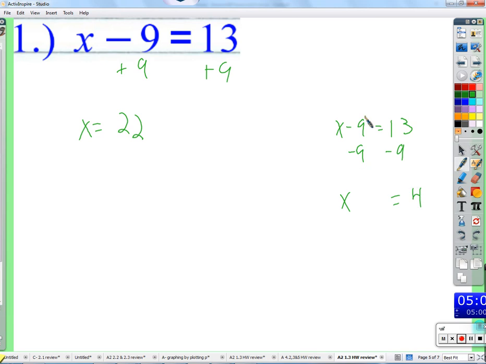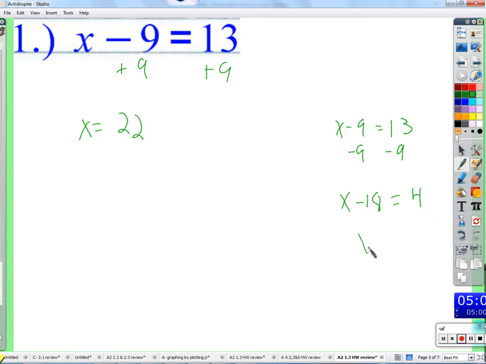what's negative 9 minus 9? Negative 18. So now it's not wrong anymore, it's still true. It's just not done. We just accidentally subtracted 9. We should have added 9 to both sides. So still, if we add 18 to both sides, we will get 22.